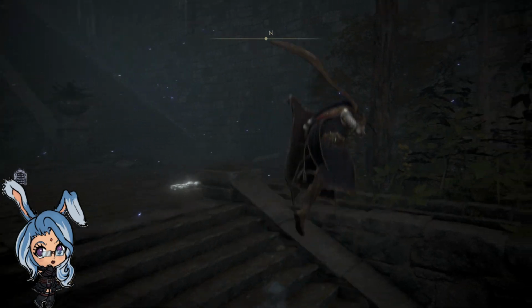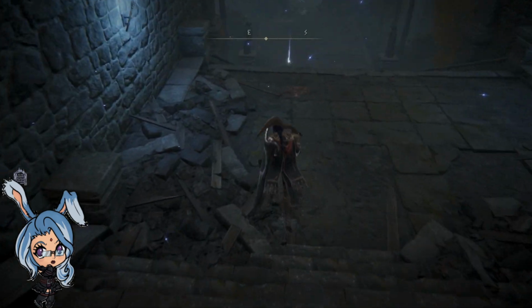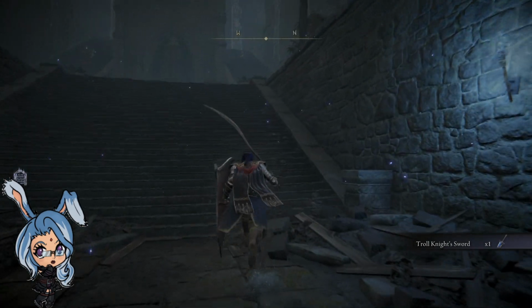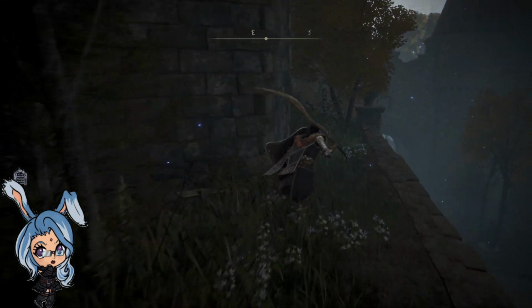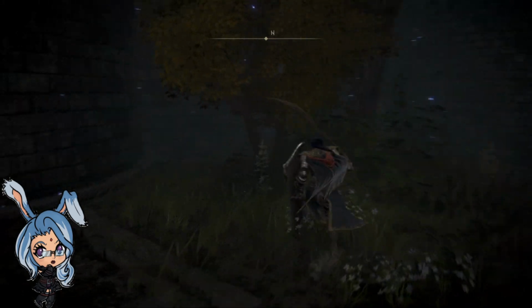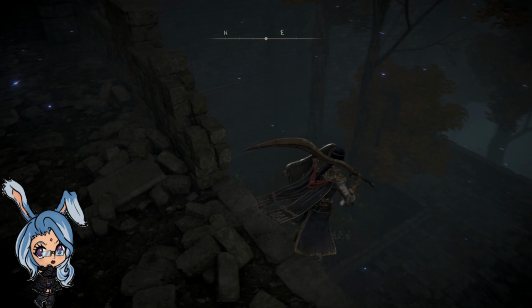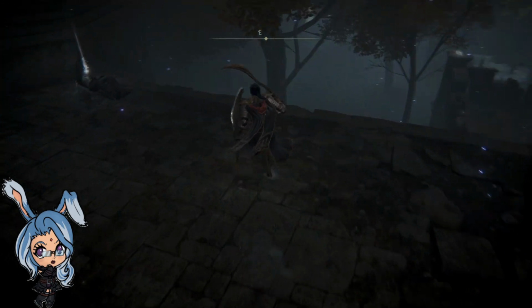Right, there's two pages over there. Oh yeah. Grab this. Oh! That's a really rare drop. Heck yeah. Troll Knight Sword. Over here, there should be... There you are.